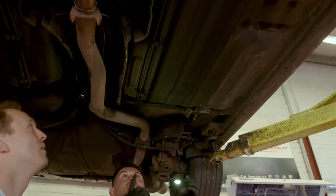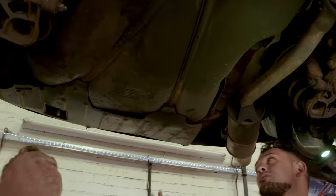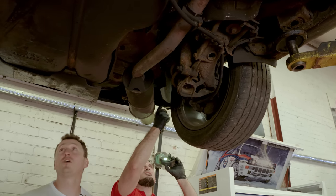Brake lines, right, okay. These have been done too. No way. Look at that. Another job, no, it doesn't need doing. These straps, they break as well, but yours look good. Look, that's gotta be the first as well. I've got the Eiffel Towers at the back.